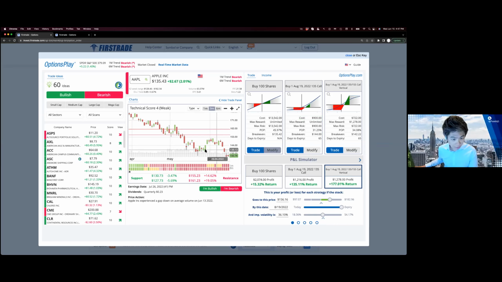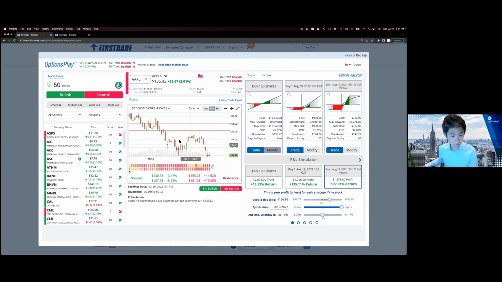So just to put that into context, if we look at a chart, $144 is about right here or so. Right here, let me just draw a line here. 144. So perhaps you think on a bounce, we're going to get back above $144. Maybe you think we'll get back to 150, maybe 151, the recent highs that we saw here.